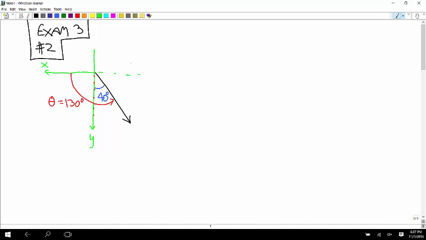And then for the second one, the vector stays the same direction, but this time the coordinate system has the y-axis this way. That is a very crude coordinate system. And the x-axis this way. And we still know that it's 40 degrees from the vertical to the vector. So this is still 40 degrees, and now that 40-degree angle is the angle that we want. So theta is just equal to 40 in this case.